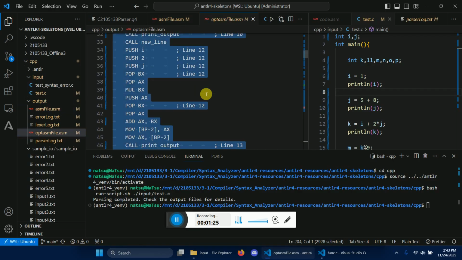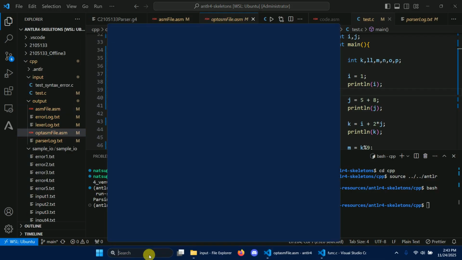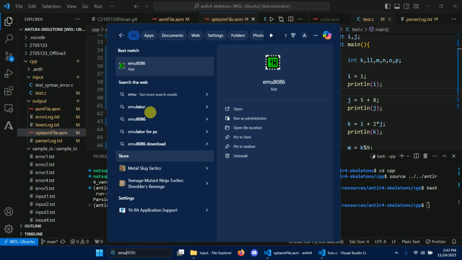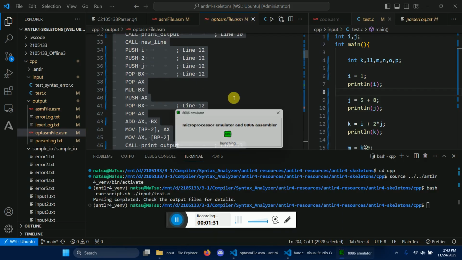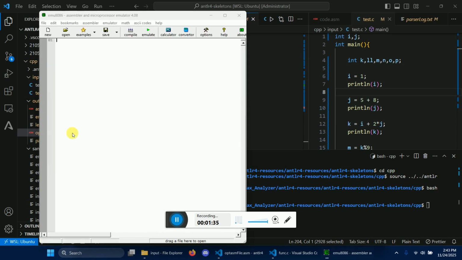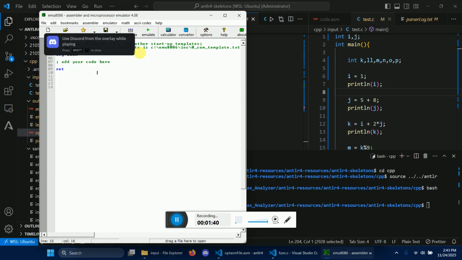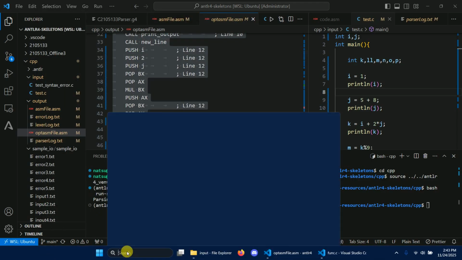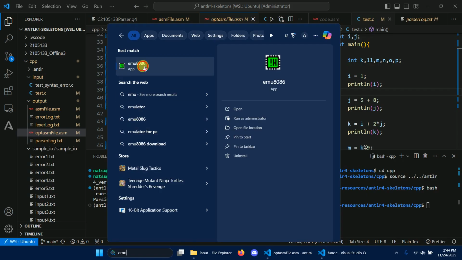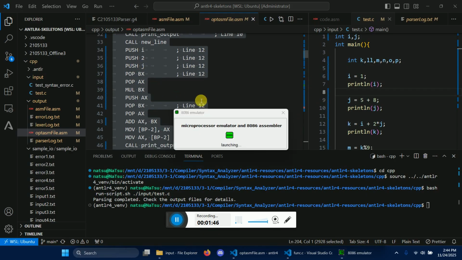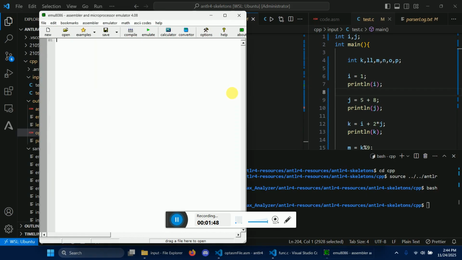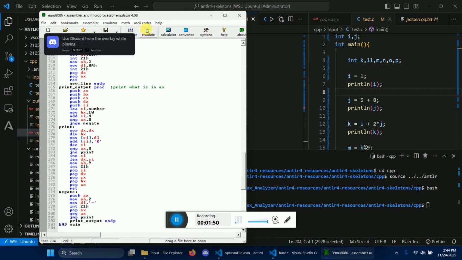We're gonna copy this and go to emu8086, and then try to run it.